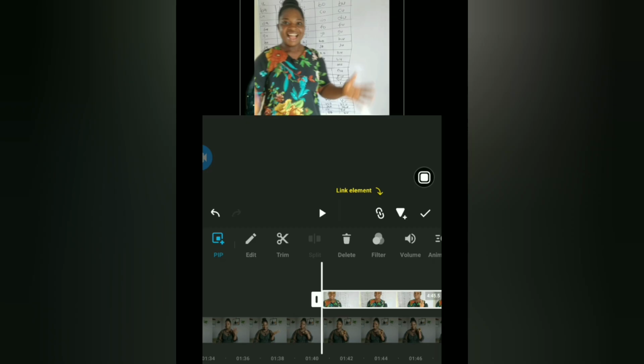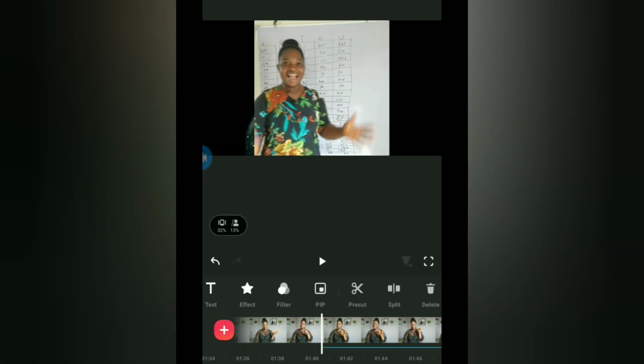This one is 1.1 ratio, the other one is 16.9 ratio, so it won't lap very well. But just for this tutorial sake, just focus on what I'm doing. So I'm now going to mask it. So now let's see how it will be. So I'm going to go to the mask.